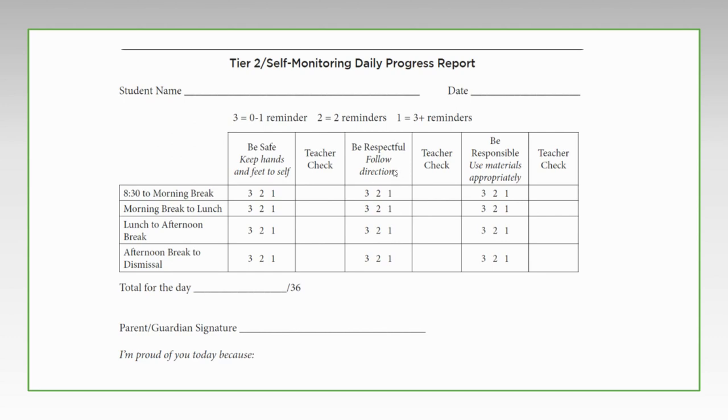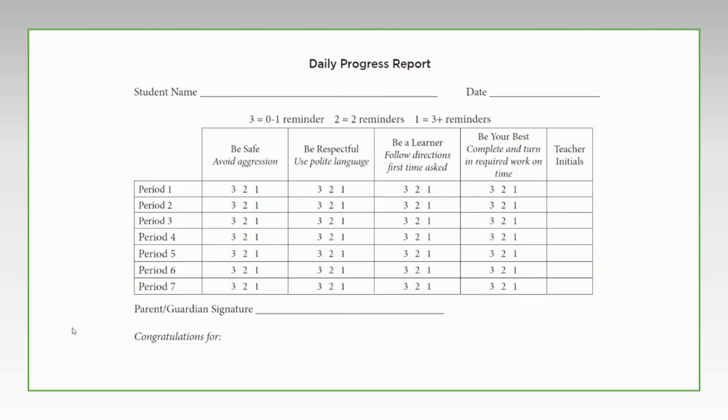And then we have the other: be respectful, follow directions, use appropriate material. So again, we have a space for the teacher to record their observations. Then we have the place to total up the number of points, and again, a place for parents to sign and give feedback. So here is an example of a student that would be in multiple bell periods and has multiple teachers, probably in high school or middle school. And again, same thing. We have the student's name, the description of the points, and the skills that we are working to have them self-monitor.